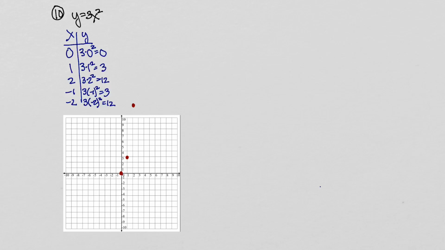And then we'll go to negative 1 and 3. All right, negative 1 and 3 over here. Negative 2 and 12, so we're up here again. Boy, this is really tight. But what we'll do is try our best to draw a smooth curve through here with a rounded bottom, not a point. So that's called a parabola. And the bottom, this part right here, goes like this, right? It is not this. It's not a V.